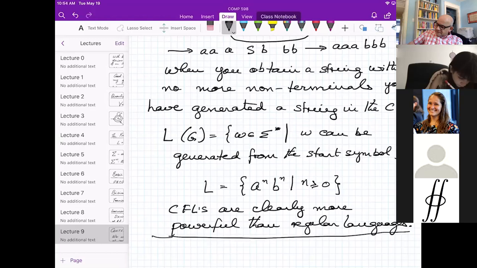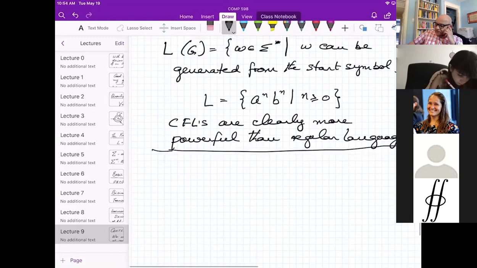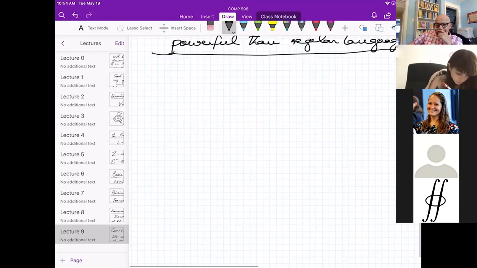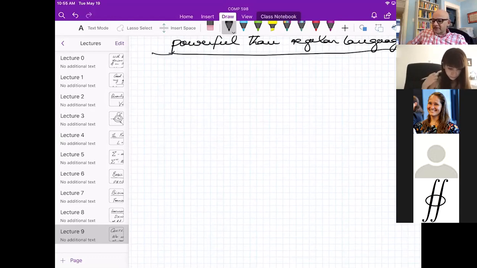Okay, so that is the intro. So let me do some examples. It was originally conceived by Noam Chomsky as a way of generating strings in natural language. For example, in English, you would have a grammar where the start symbol would be something called sentence. Other non-terminals would be things like noun phrase, verb phrase, and so on. And then you would have rules that said, well, noun phrase can expand to this and verb phrase can expand to that and so on. Ultimately, you got actual words and actual sentences.